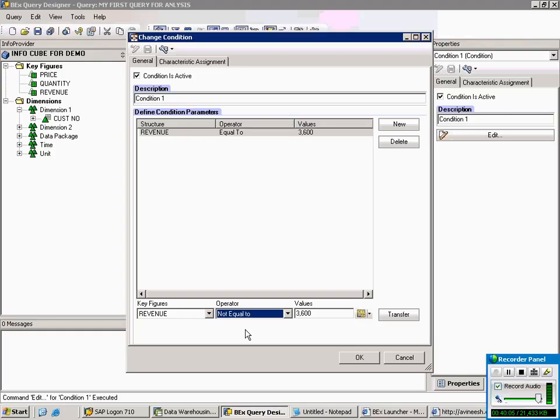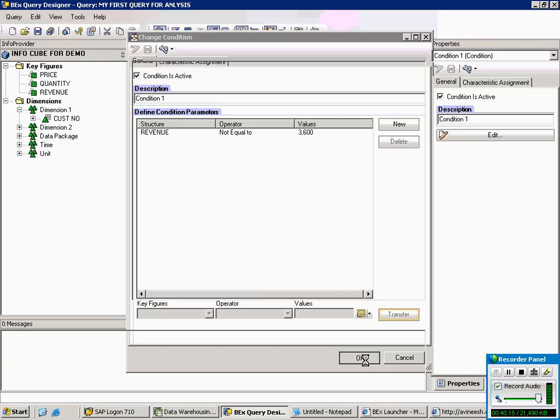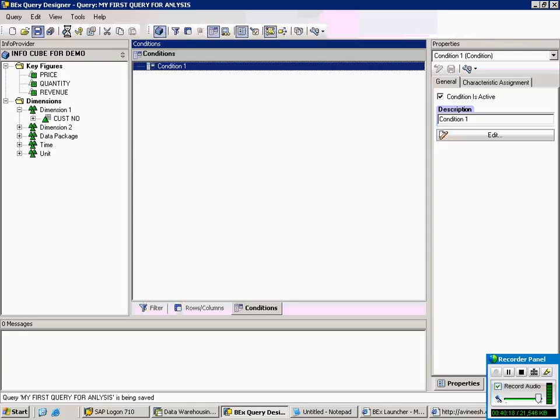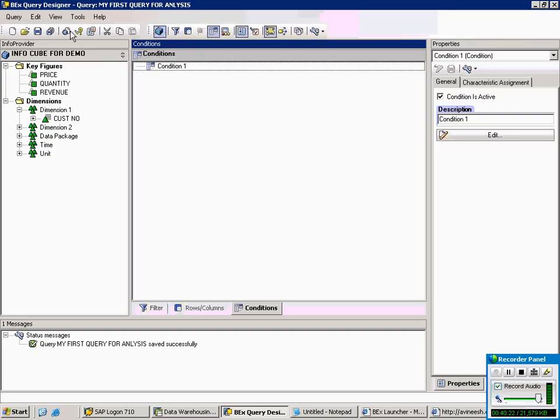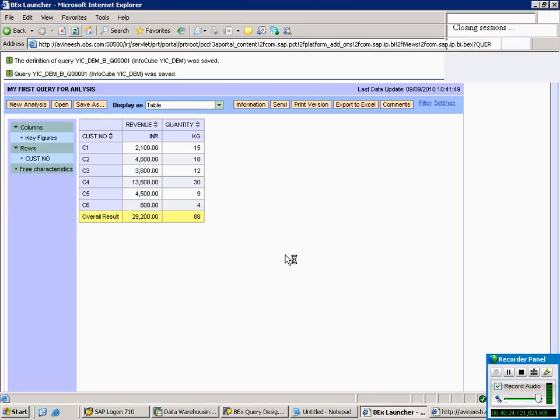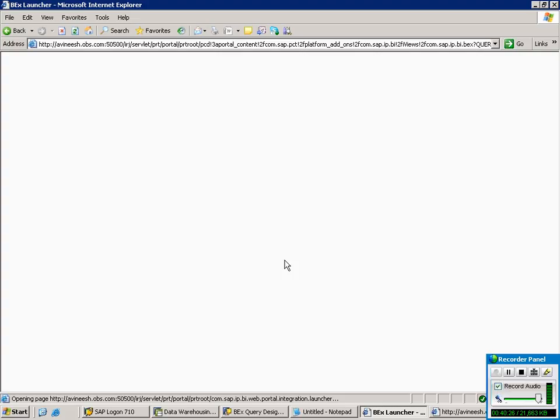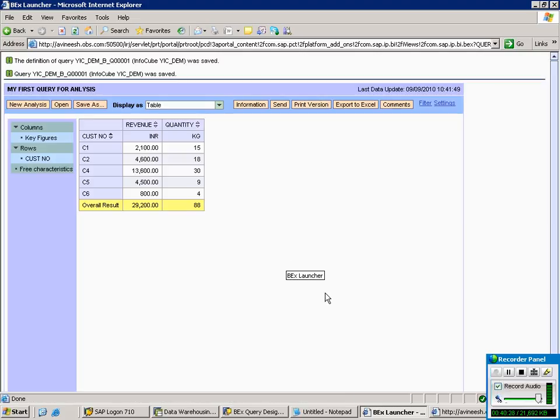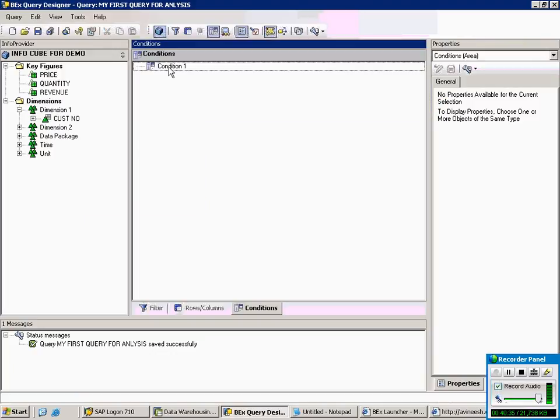Revenue not equal to what? 3,600. Let us change it, save it and execute it. So it's showing everything except that particular value. So like this, sir, you can apply some conditions.